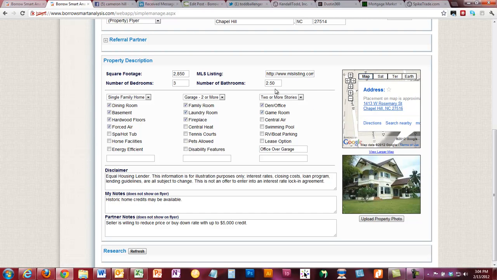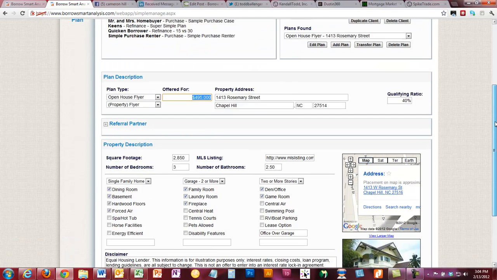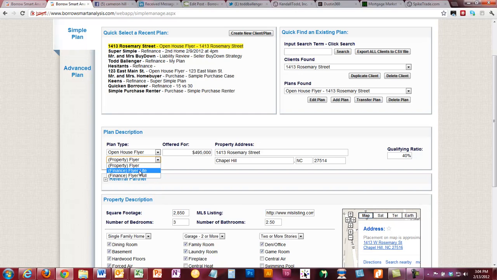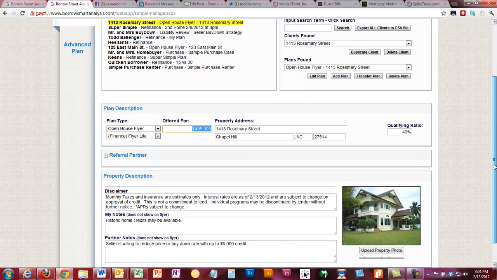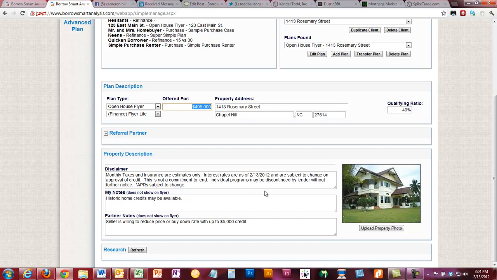This is really you helping a client or a friend or a realtor put together something that's got some great information about the property and some real basics of what the financing itself would look like. Then we had the Finance Flyer Lite, and what we meant by that is it's light on property information. It just has the picture and the address, and it had a more in-depth look at the actual financing itself.